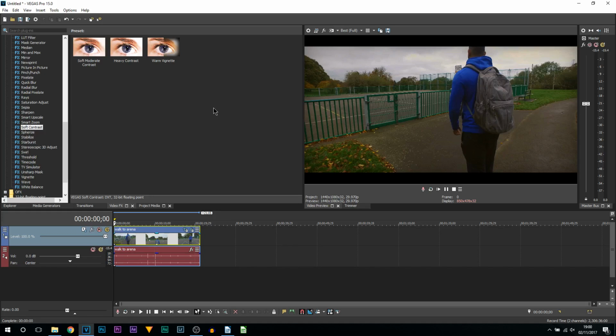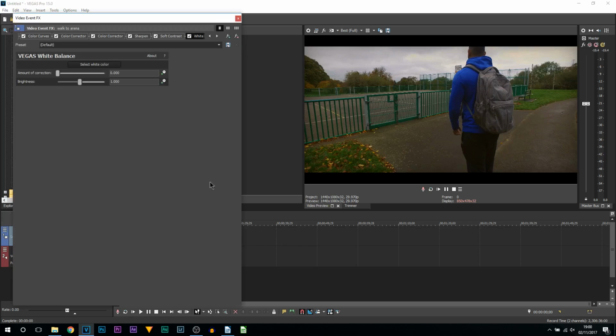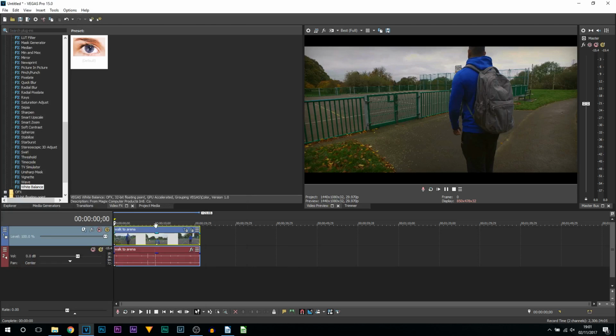If it is something that you are filming yourself with a camera, this is white balance, so very important. Dragging and dropping this onto my clip, you can see it says select white color. So I'm going to select this, and what I'm actually going to do is select the lightest part of my bag right here. You can see this is now what we get. I'm then going to turn down the correction a little bit so we can still have that yellow tint. So this is without, this is with. But that is it then completed.